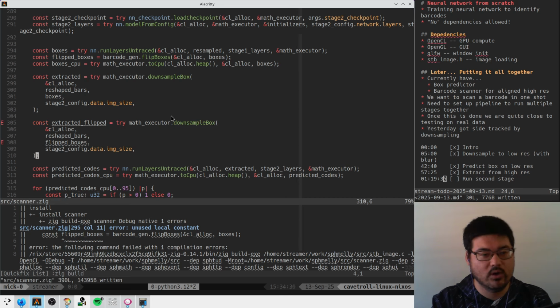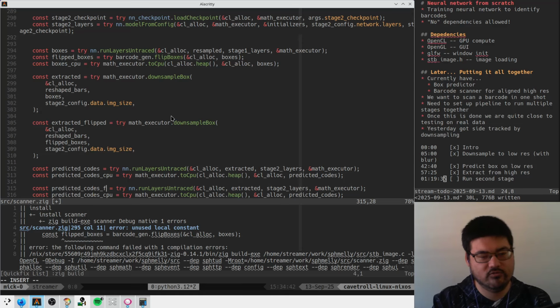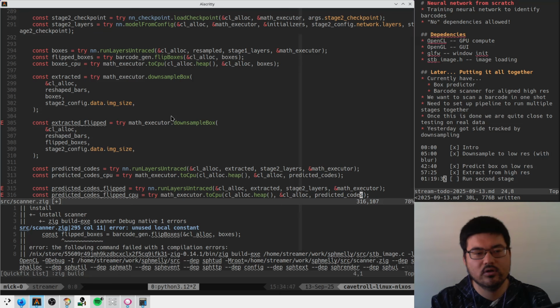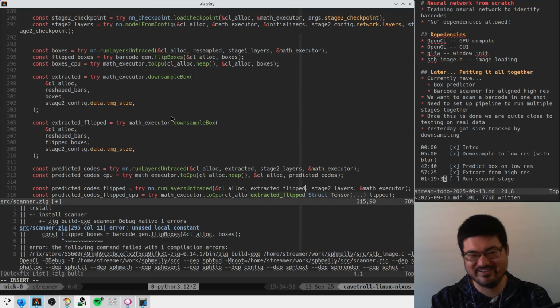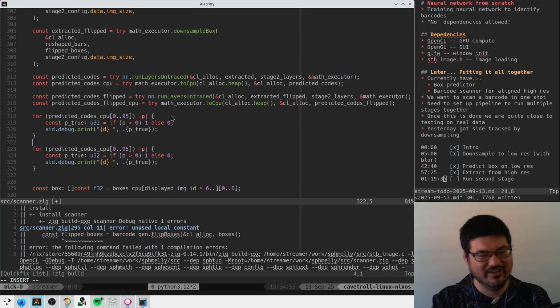And we run the second thing on extracted flipped, I guess. Not really thinking it all the way through. We'll see. Flipped. Flipped. Flipped. Flipped. And then we do this flipped as well. Easy.